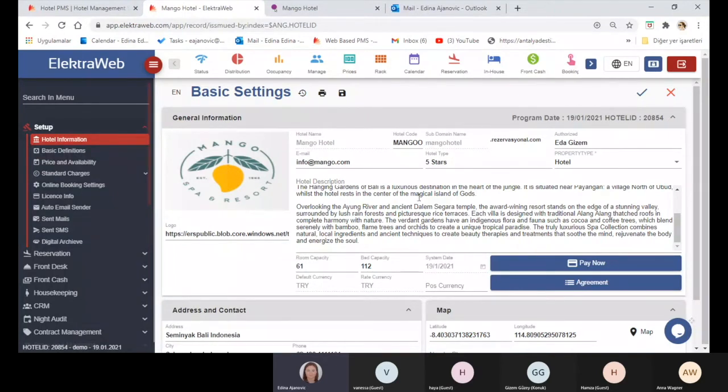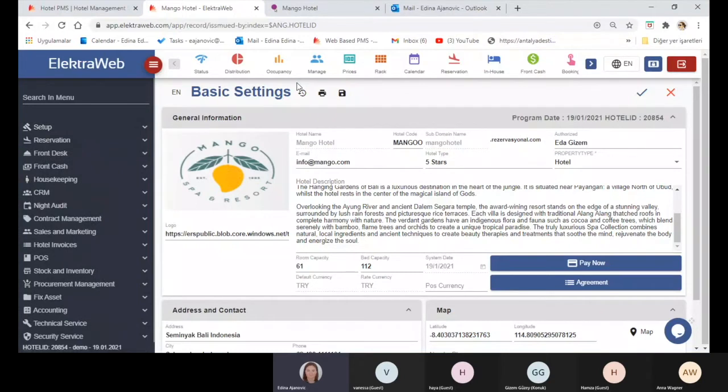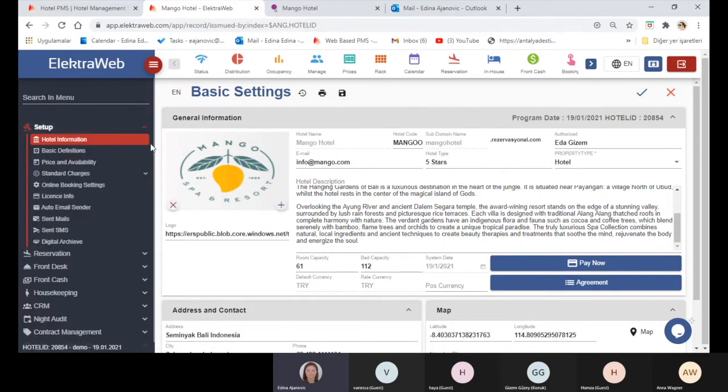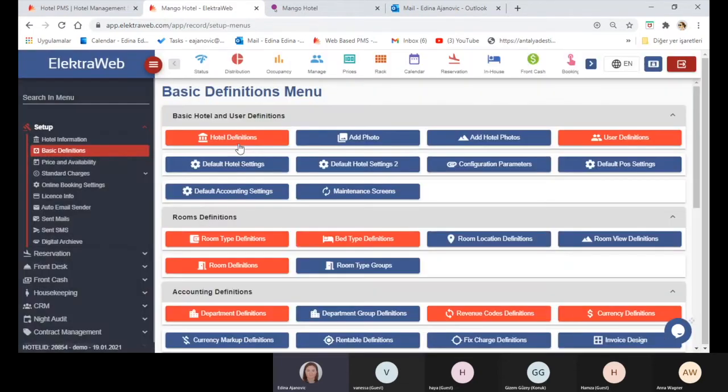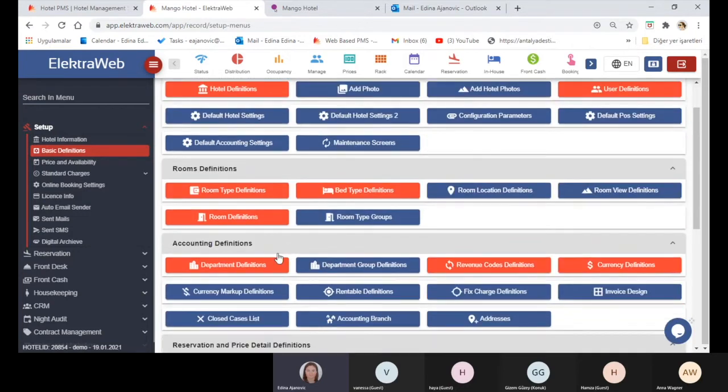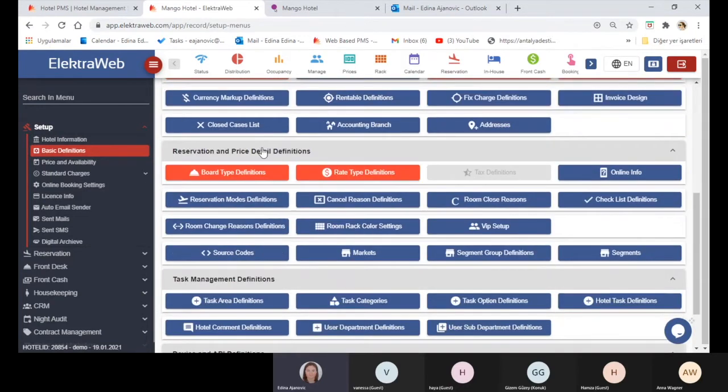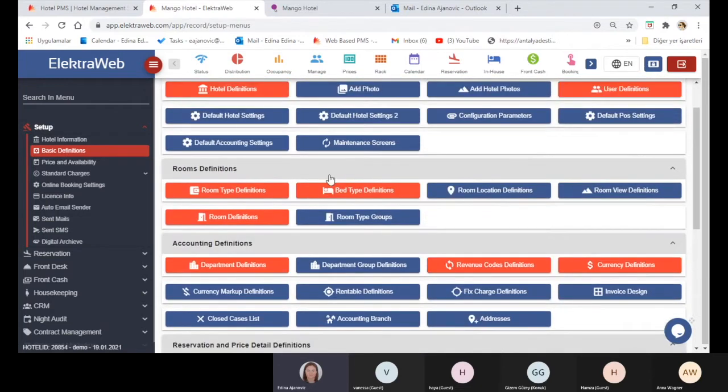So the easiest way to define prices for the rooms that we also settled in the setup screen. As you see from here, we have general definitions related to overall hotel information, room definitions, accounting definitions, task management, and reservation definitions.